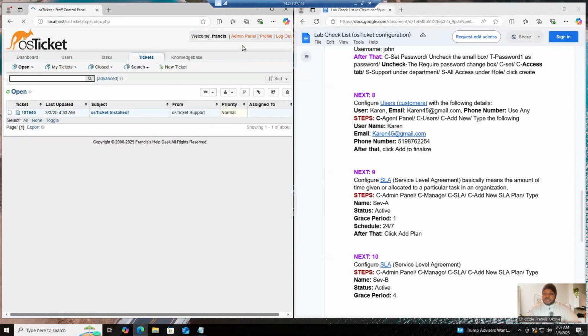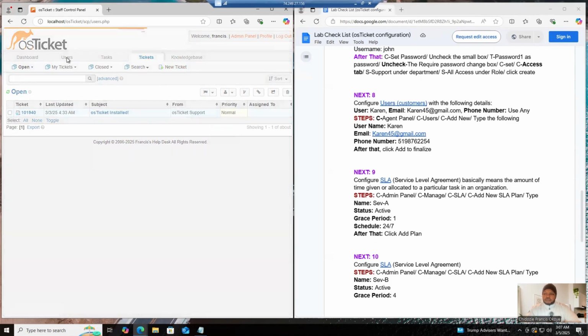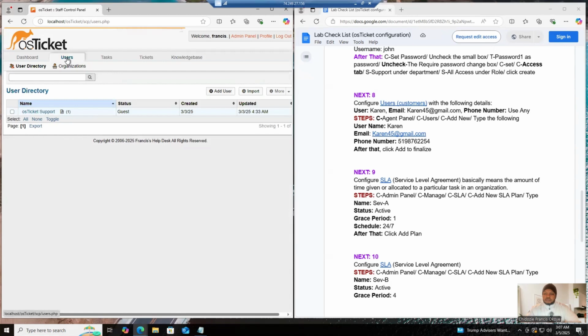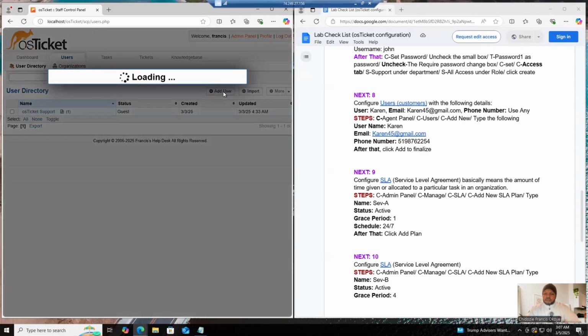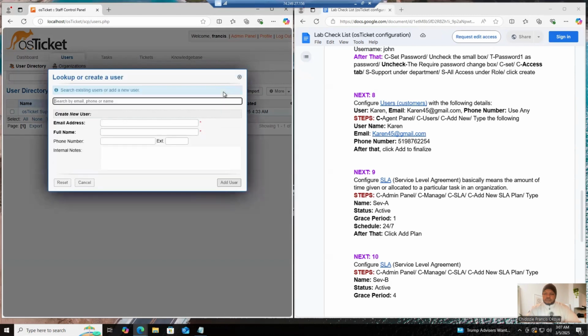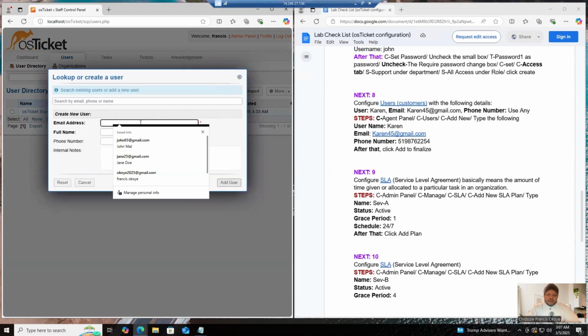After loading, we're going to click users, add user, and just say Karen. And then we copy the email.